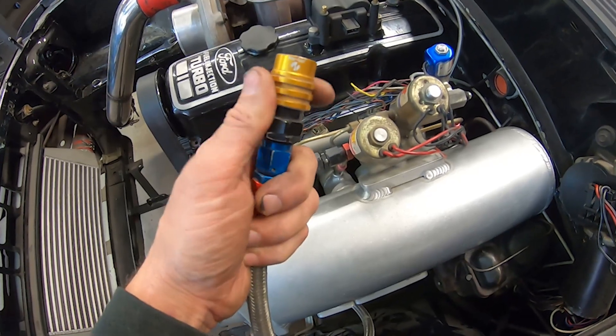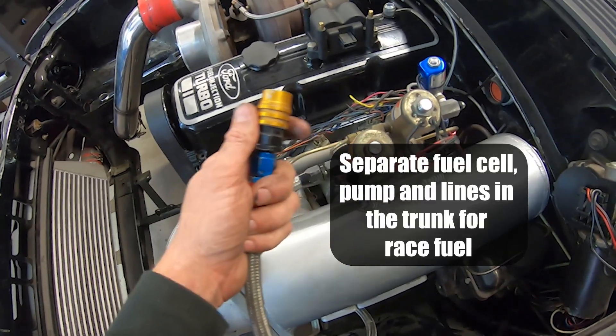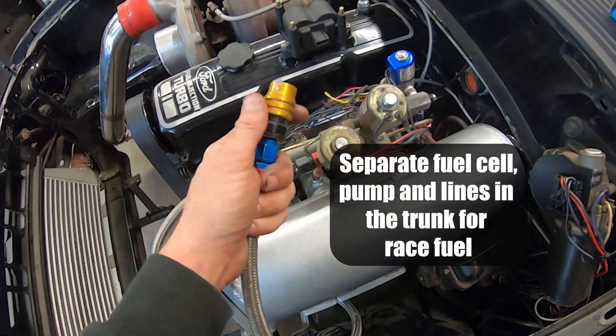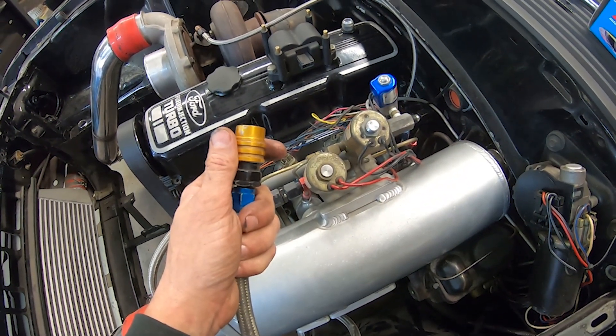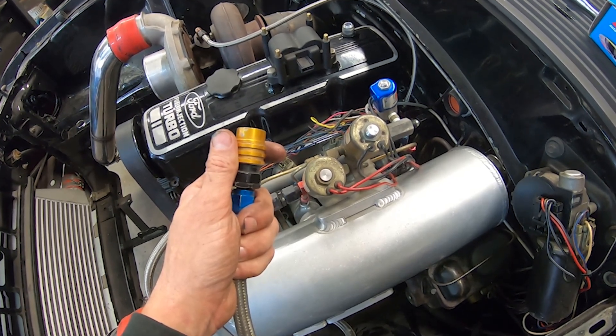I run these jiffy-tight connections on the fuel system. The reason I do that is because I run a stock tank and drive around on 87 octane. When I did Drag Week, I would drive to the track on 87, then reach under the car, two quick disconnects, flip a relay, and run Q16 at the track. It only takes about two seconds to switch over, so it works pretty well.